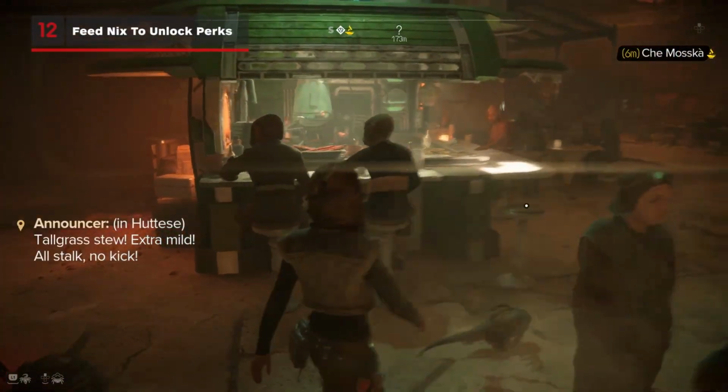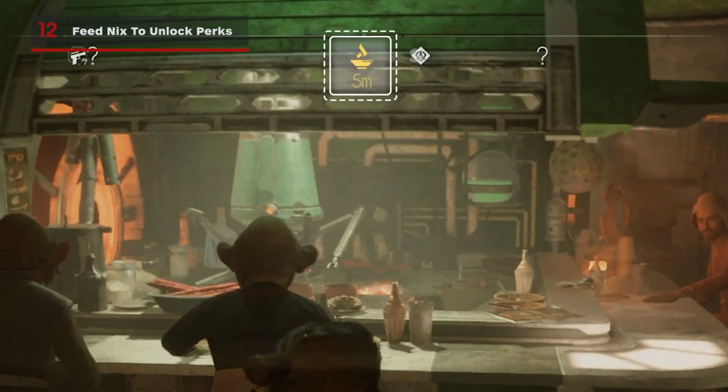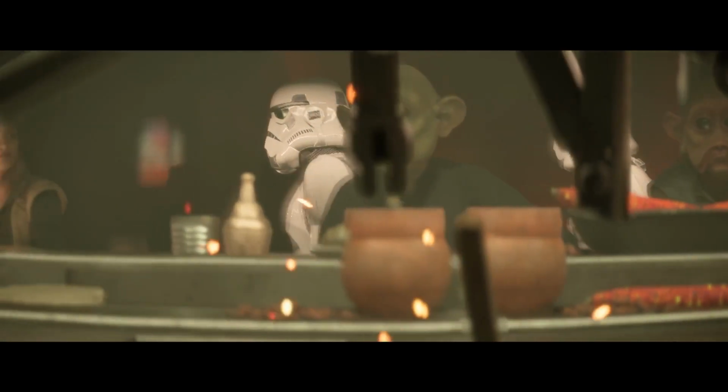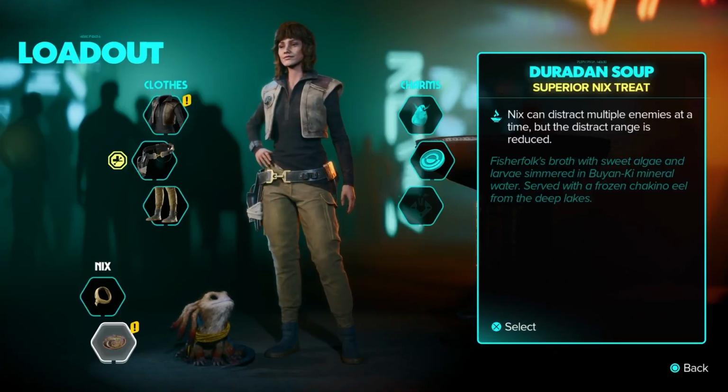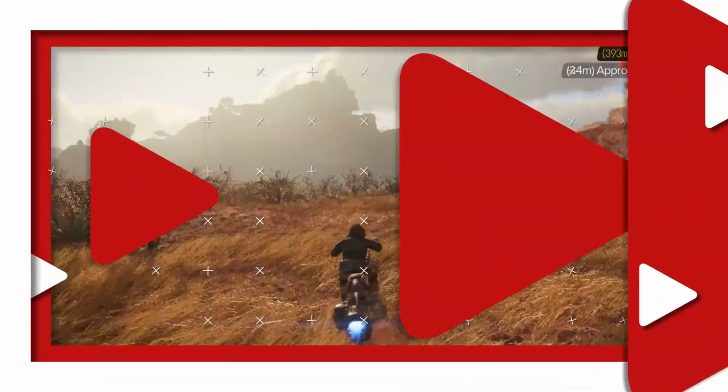When you're in a city, food stalls marked with this symbol will let you feed Nyx using a short minigame which we won't spoil here. And not only are they cute, these meals actually work like equipment in your loadout, and give Nyx special perks such as the ability to distract more than one guard at a time. Grab all of these that you can, as they can be very useful.